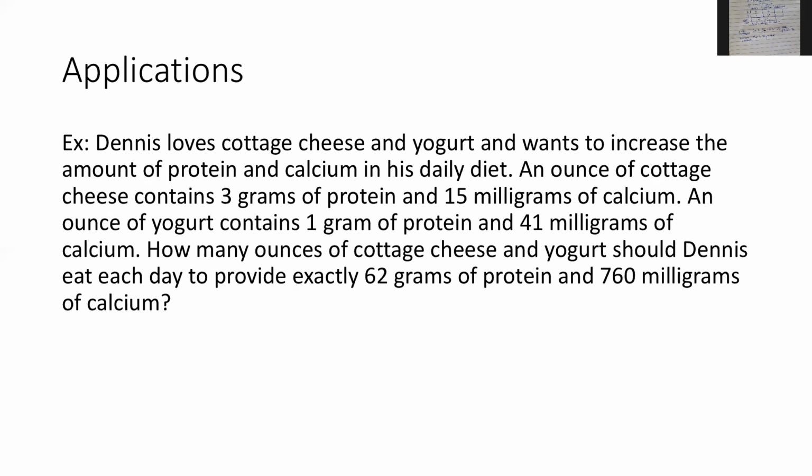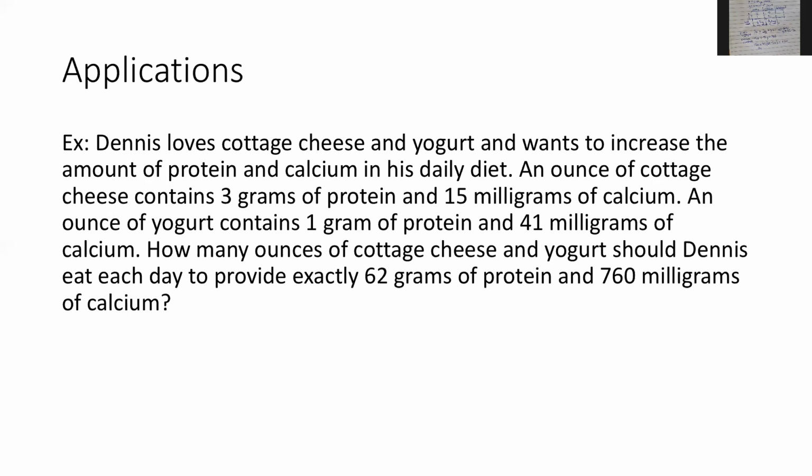Yeah, we could do that, or we could do elimination. Yeah, that's fine. We could do it that way. And so if we put y in there, we'll have 15x plus 41 times (62 minus 3x) is equal to 760. And we can solve it that way. And we're going to get big numbers. So this is where, for example, it might have been better to have done it the other way around. But let's do this one.